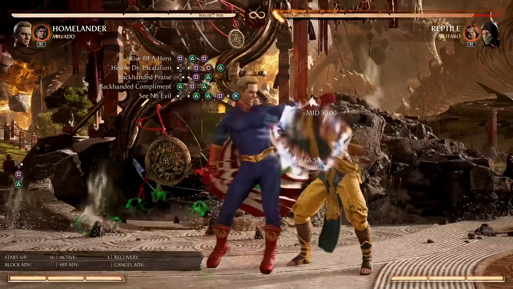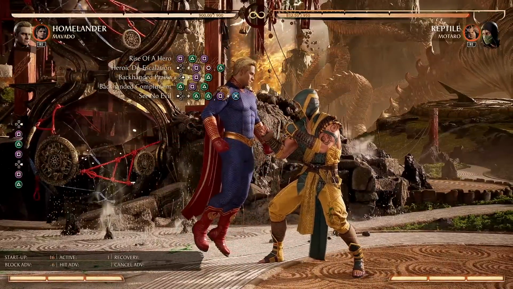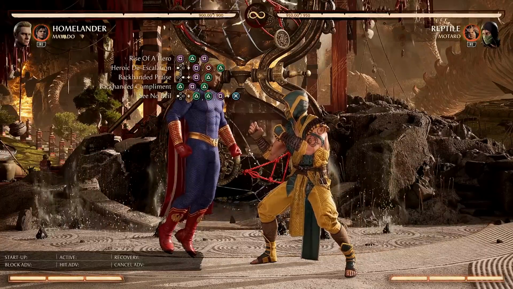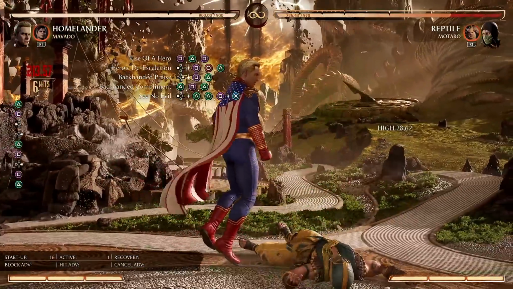Next up is Backhanded Praise. I love the name. What's it like on block? It is safe at -6, and that's fair because it does not give you a combo, but a really good knockdown, so it could still be a good way to end combos in some situations, maybe like this, and then a hard knockdown. Yeah, I like that.